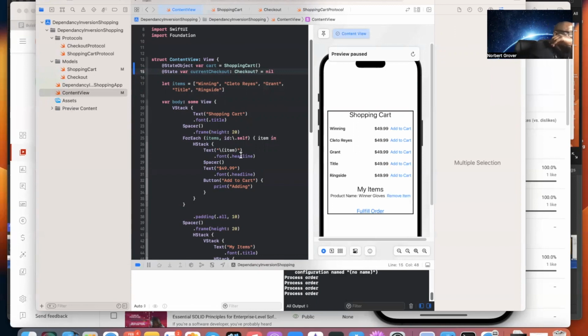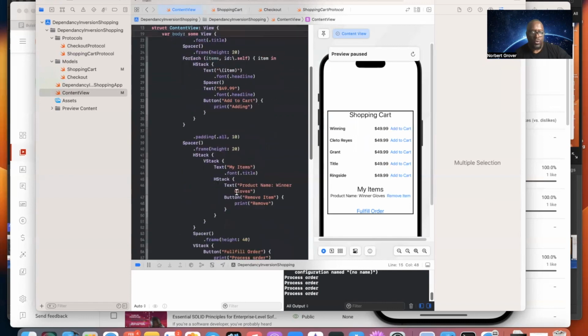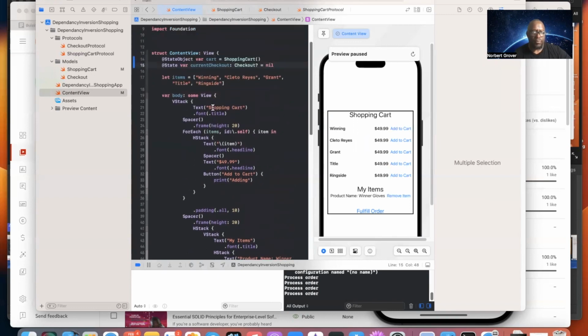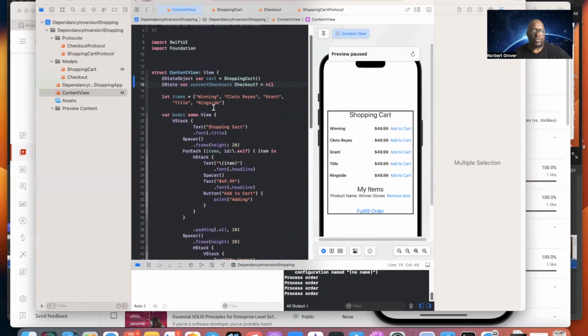Now, we're going to go down. Give me a second. Where is my button? So right here, where I add, well, no. Let's not worry about checking out yet. We aren't even remotely there yet. We need to worry about adding stuff to the cart, right? So let's add to cart.